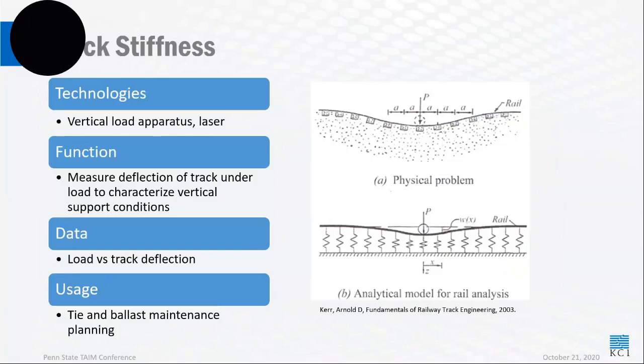The system was developed to measure track deflection and help identify soft spots in track that may indicate problems with ties, rail joints, ballast, subgrade, or even sudden hard spots in track commonly found at boundaries of track features such as bridges. And this information is used to guide maintenance and mitigation efforts aimed at providing a more uniform stiffness along the track, and also where structural methods for smoothing transitions between softer and stiffer areas of support may be implemented.